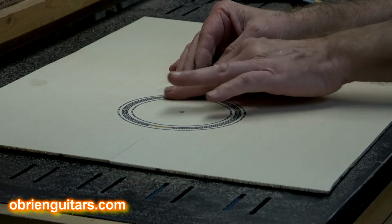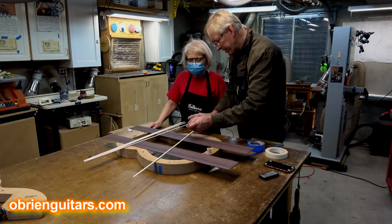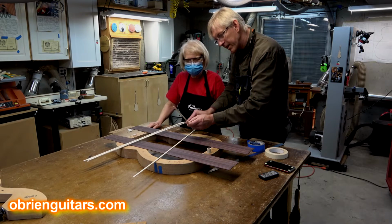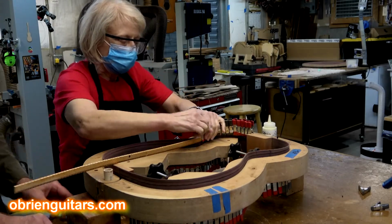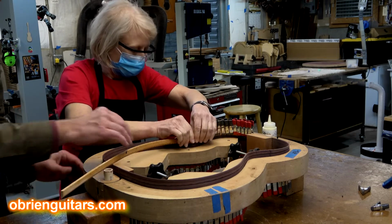which is what I do here in my own personal shop with my students, to build a guitar and a rosette in 6 days, that's a lot of work. Not saying it can't be done, but that's not what we do here in my classes and in my courses. So the rosette is pre-made. The bindings and the purflings have been pre-cut. You still have to bend them. And the kerfing that we glue to the sides and glue the top and the back to has been pre-done for you. That's the only thing that's been pre-done.